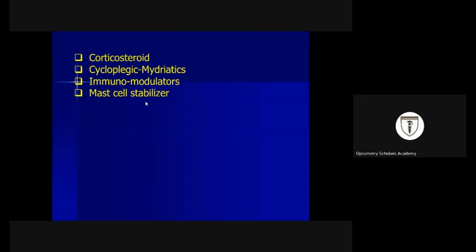So some of the drugs we give for allergy are mast cell stabilizers. This drug stabilizes the mast cell and prevents it from bursting to release the histamines. So the itching reduces. An example of a mast cell stabilizer is ketotifen. So our ketotifen is a triple action. It has the mast cell stabilizer, it has the decongestant, and it has the antihistamine in it too.